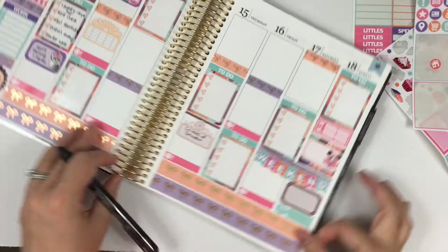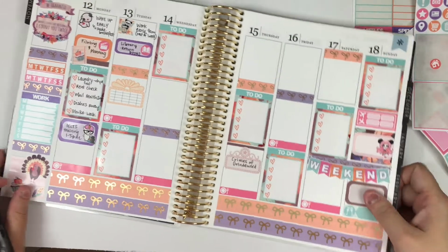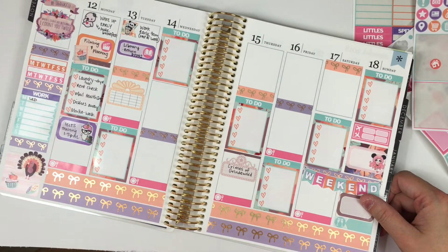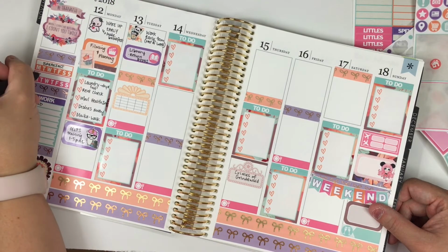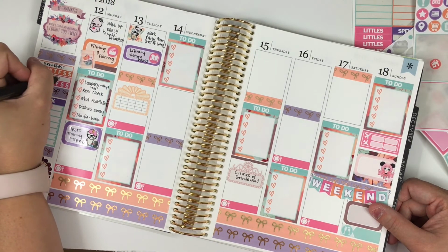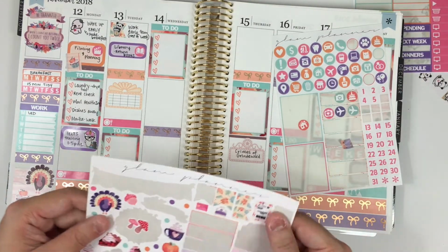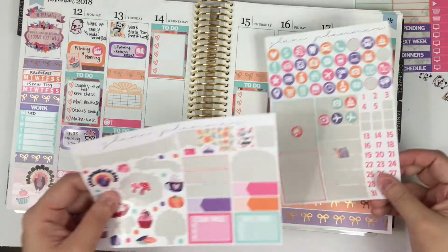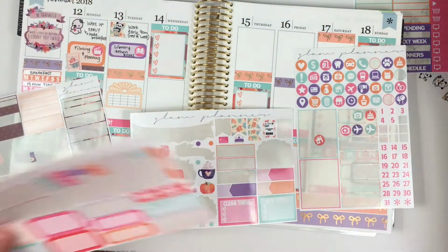So I went ahead and filled in the movie marquee. I wrote in the title of the movie, The Crimes of Grindelwald, and then I filled in what I could for work, which wasn't that much. And then for the weekly trackers, I am tracking breakfast, which, since it's towards the end of the week when I'm doing this voiceover, I can tell you I've been fairly successful with, but the 15-minute tidy has been kind of a 50-50% success rate.